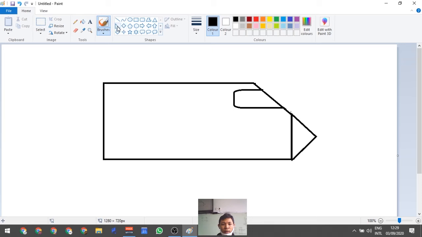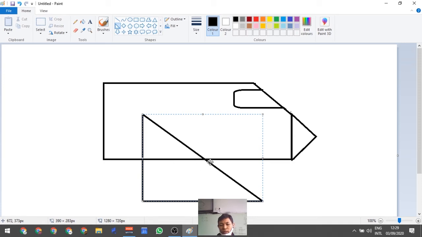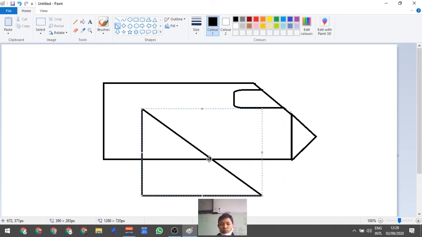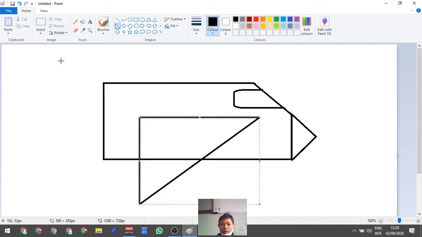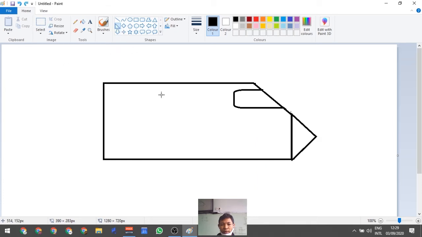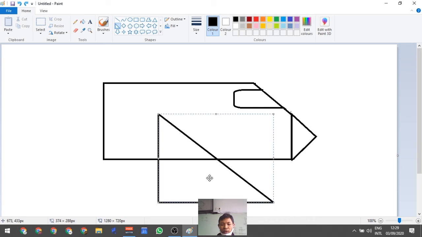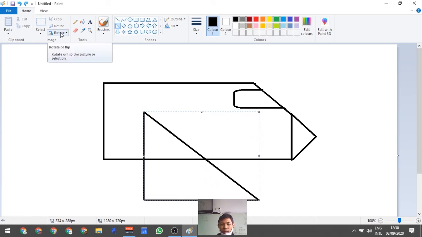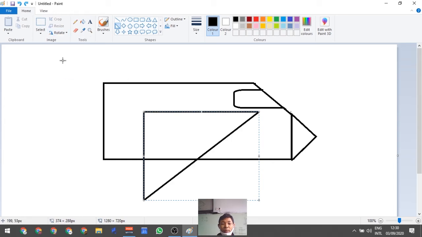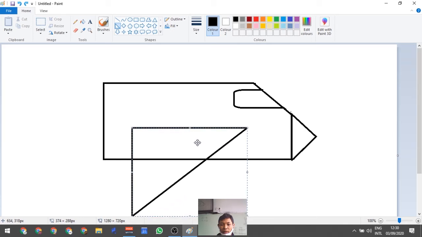All right. Now take this one. In this one, we are going to make a triangle like this. But look at this; it's still at the wrong side. So when it's still movable, we click rotation and then flip vertical. One more time, click the rectangle and make sure that this rectangle is movable. When it's still movable, we are able to click rotate and then flip vertical and then move it a little bit down right here.